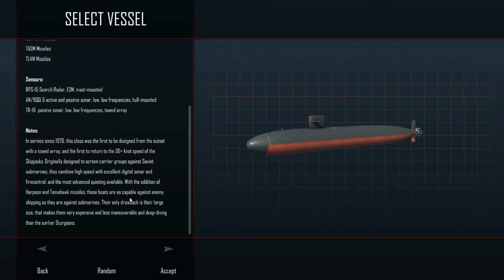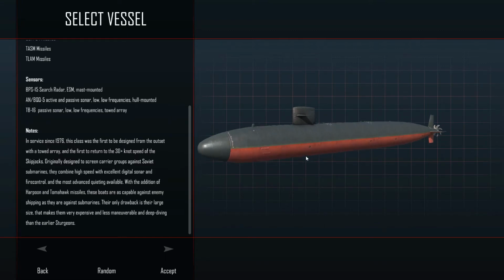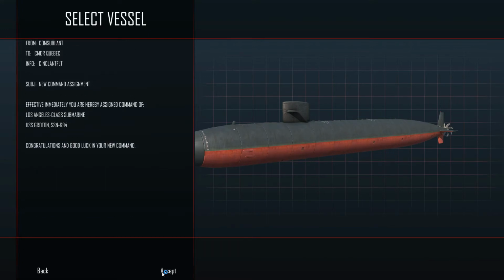With the addition of Harpoon and Tomahawk missiles, these boats are as capable against enemy shipping as they are against submarines. Their only drawback is their large size, which makes them very expensive and less manoeuvrable and deep diving than the earlier Sturgeon classes. USS Phelps, that's it.